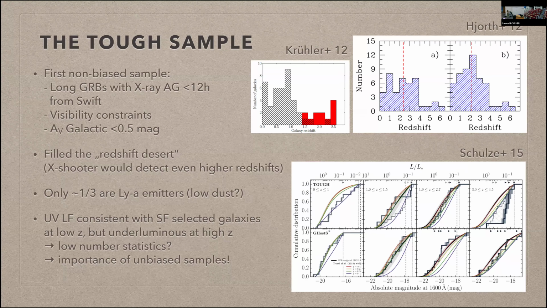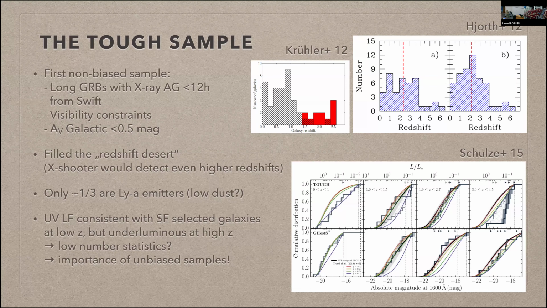Try to just select the hosts that have been observed by Swift, not very extinguished by galactic extinction, where we have actually good localizations. They were able to fill this, what we had in the beginning between redshift 1 and 2, the so-called redshift desert, because it's difficult to detect. Well, you do get absorption line redshifts, but not always. Sometimes we didn't have a host yet, and at redshift 1 or 2, you already have to go to the infrared in order to detect emission lines.